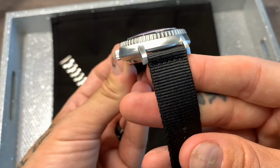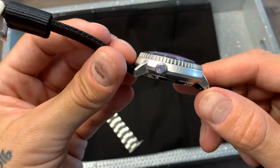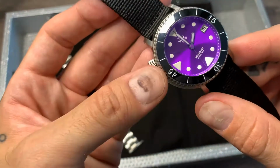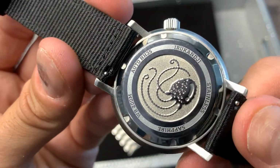Very unique shape to it. I've not seen that before on a watch, certainly. Going round to the crown here, as I mentioned, it's a screw down stainless steel crown because this does have full water resistance for diving. If we go to the back, you can see a stainless steel screw down case back.